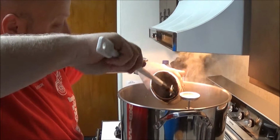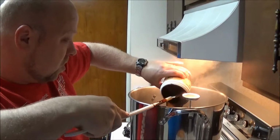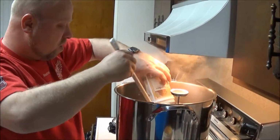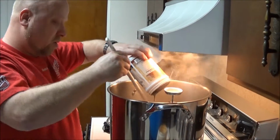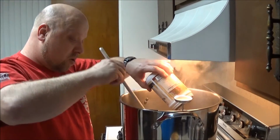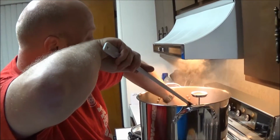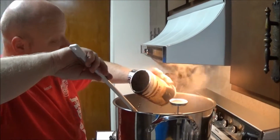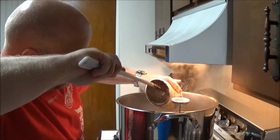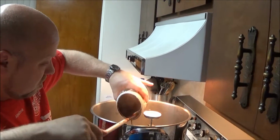Again, you can use it to get as much of this as you can out of here. I should probably give this a second rinse. Yeah, there's a lot of this coming out of here. And keep stirring, and you're going to want to keep stirring when we get the heat back on here. Try to bring this back to a boil. We're going to want to stir, and just stir and stir and stir. Later on when we add hops, you want to do the same thing, because typically when you add hops, this stuff really wants to foam up for a little while. So it's super important that you stir.